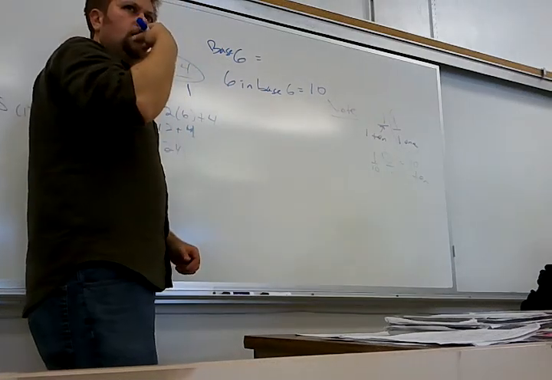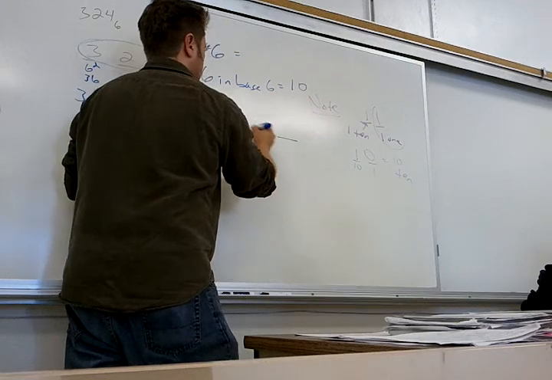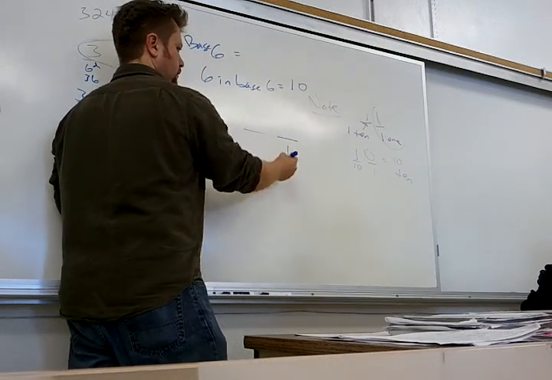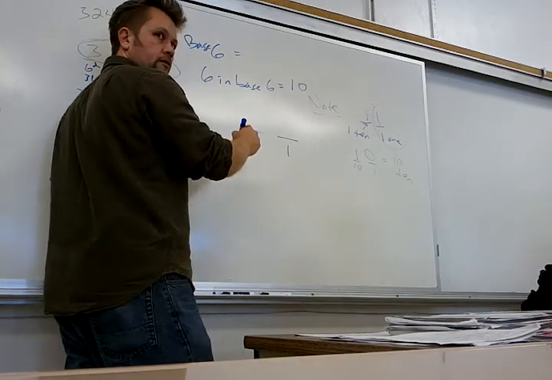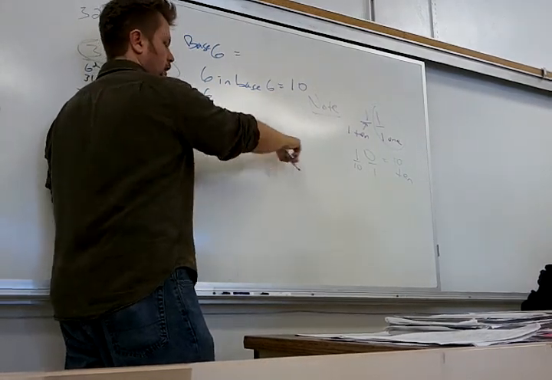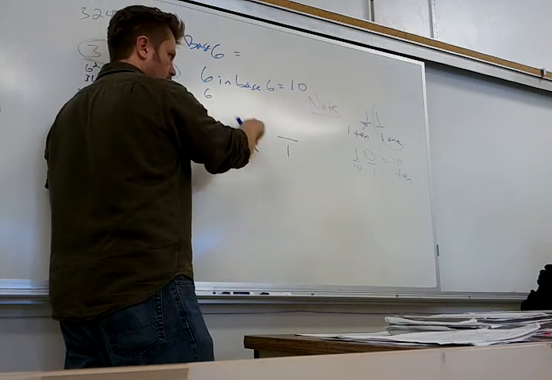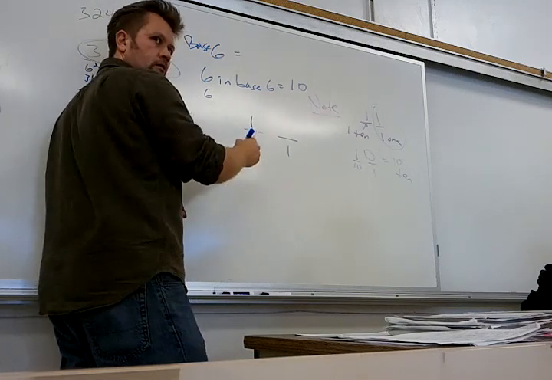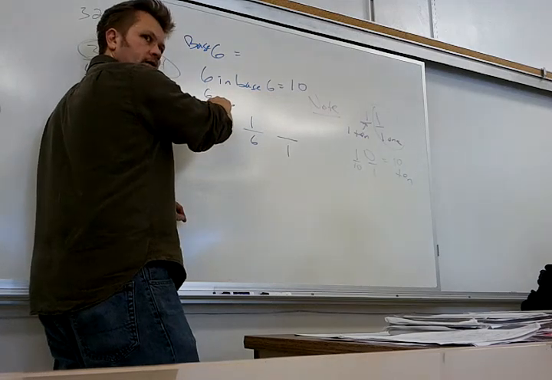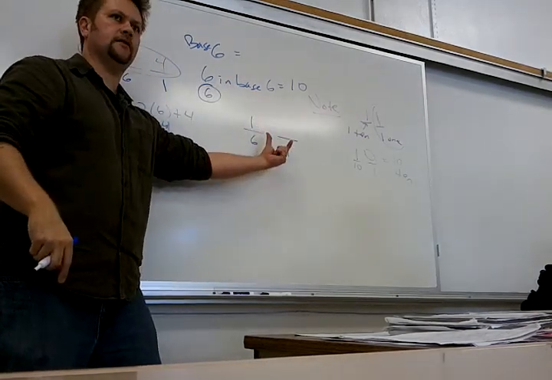Okay, I don't get that thing. Because again, what are the places in base 6? Ones, sixes, right? And if I have the number 6 in our base, what's it going to look like in their base? How many 6s do they have? How many 6s do I have? One. I have 1 six here, don't I? Yeah. So if I have the number 6 in our base, how do I put it in base 6?